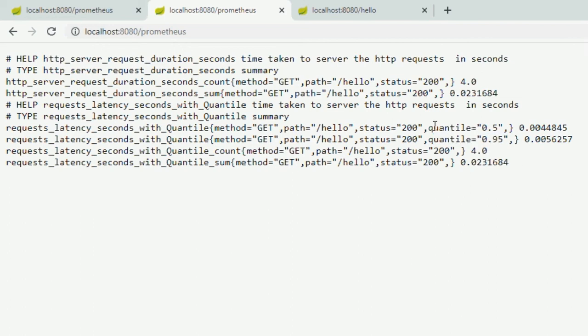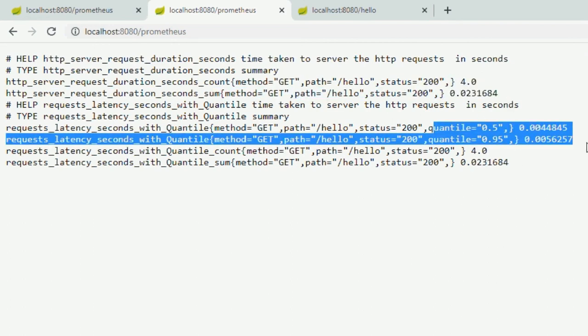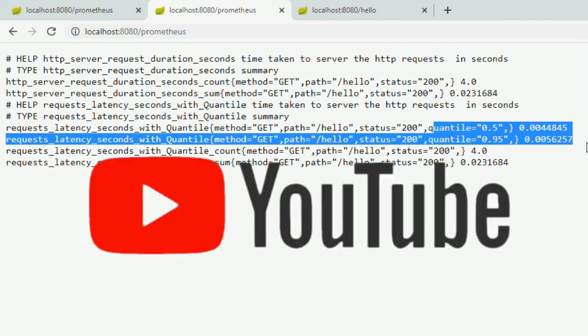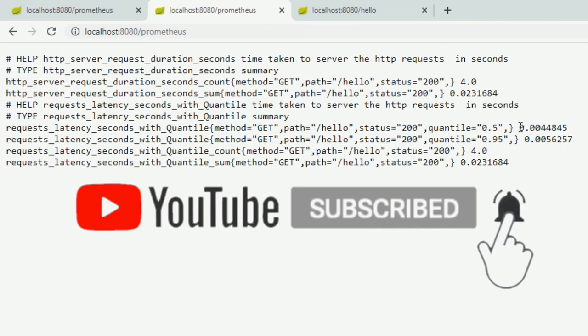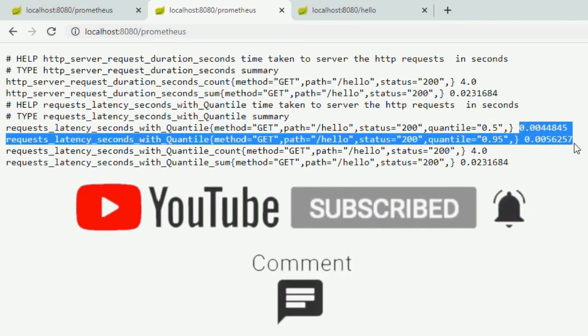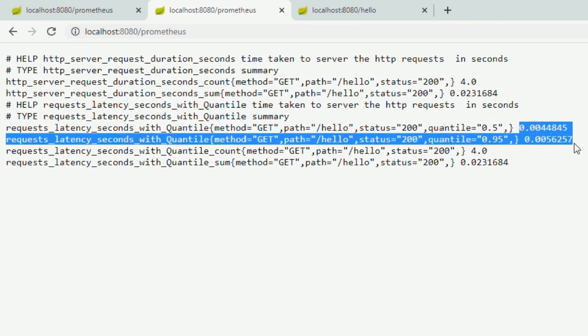So it's always good to have a quantile instead of calculating the average, right? And using a PromQL on it is the same. So which I already explained in my last video, how to use a PromQL queries in Prometheus to generate an alert. So that if anything is wrong here, it will give you an incident or SMS. So hope you understand the quantile concept and how to use in the summary matrix type.